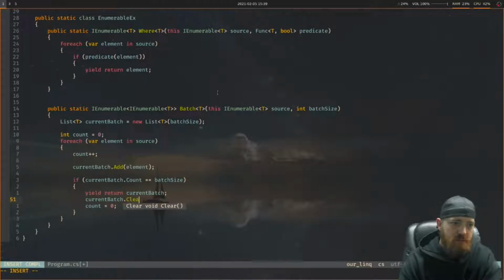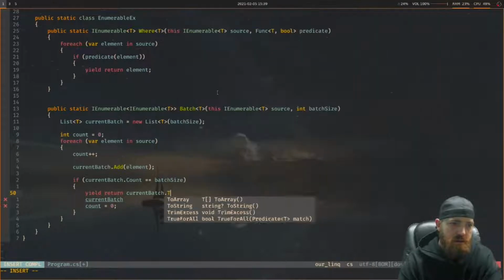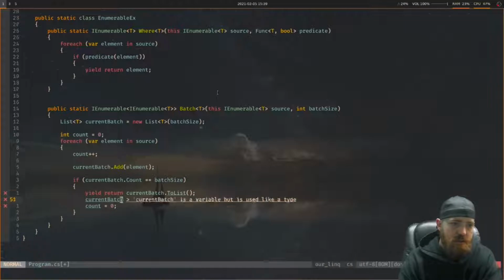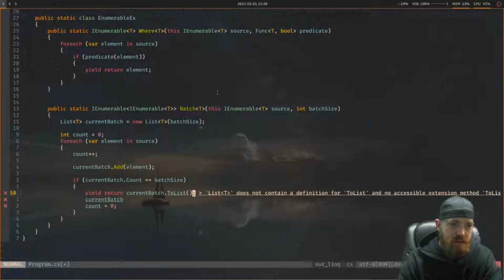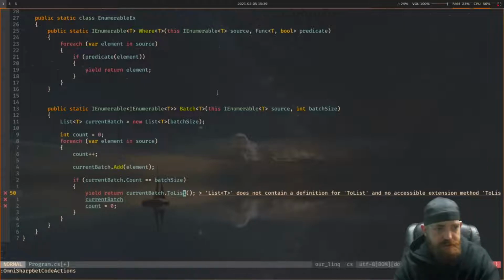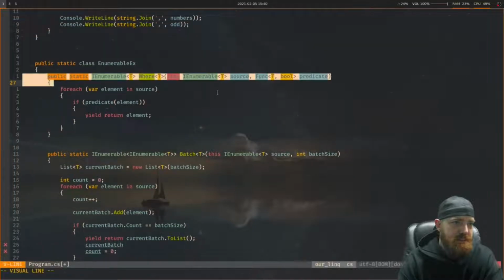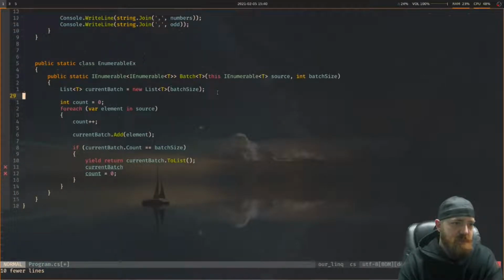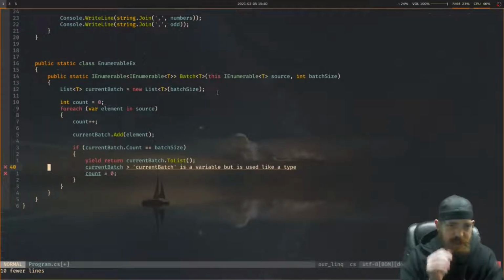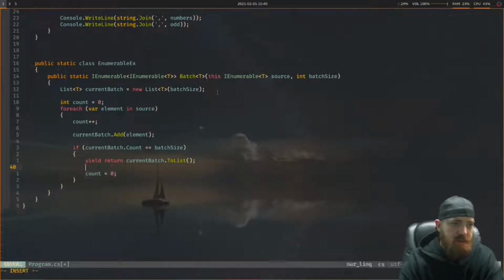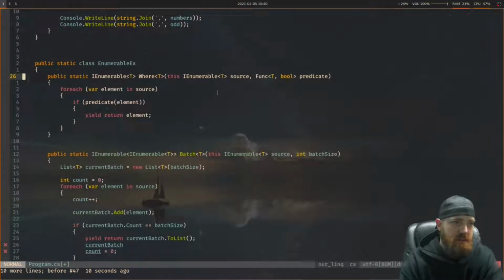Really, I think we probably want to call toList because we want a copy of it. This actually would require us to have LINQ. Let's clear this out. And then after that, oh, you know what? Actually, we can do this without.